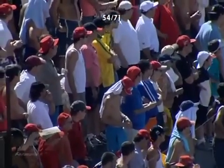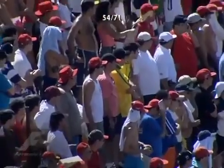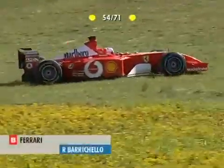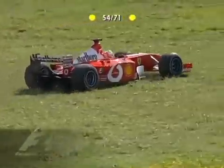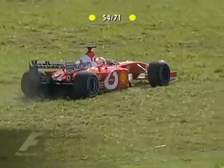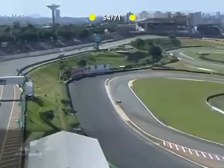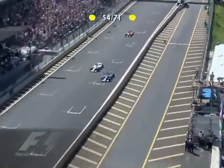Of course, the crash took him out in Australia. Engine let go last time in Malaysia, and now something else has gone wrong. It shouldn't have worked out this way. He's in the 2001 car, John. This one's supposed to be reliable. Yes, but sometimes, you know what they say, and for Rubens Barrichello for the third time this year, it has happened. I think the blow-up, particularly in Malaysia, was a bitter pill. He was comfortably in the lead of the race, and all of a sudden, that engine let go.